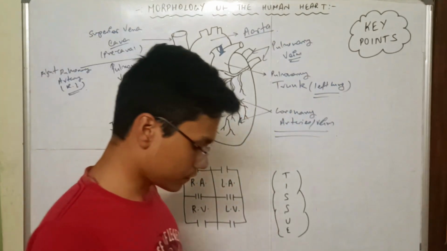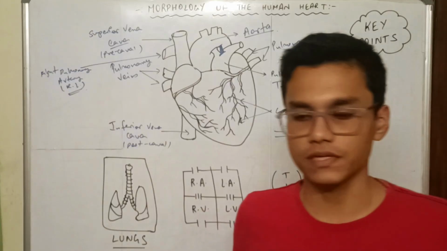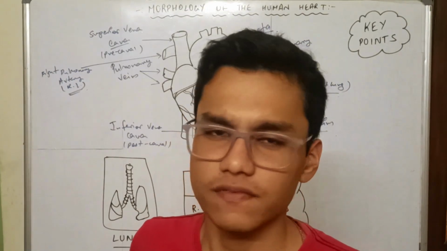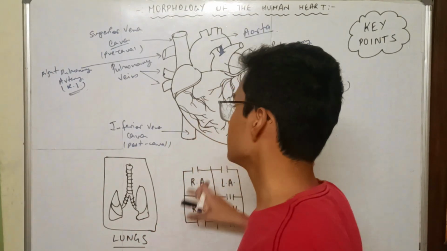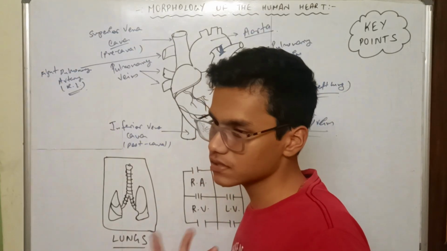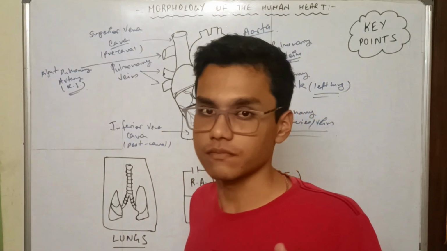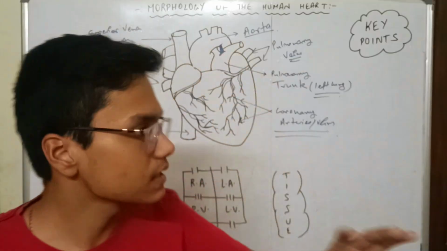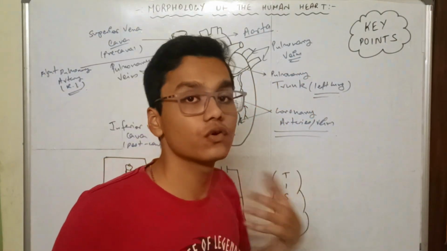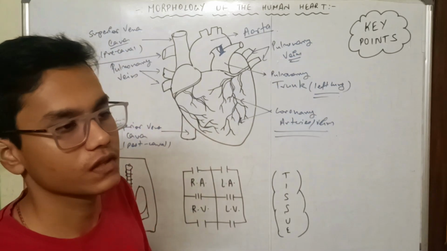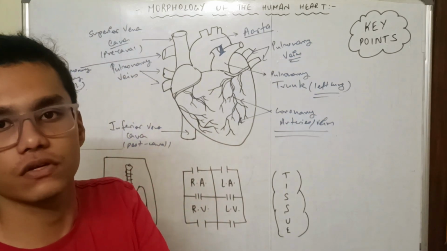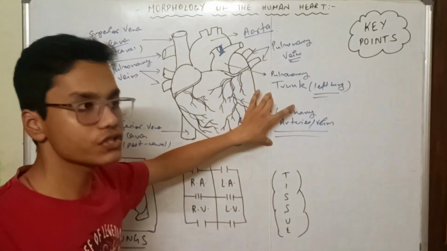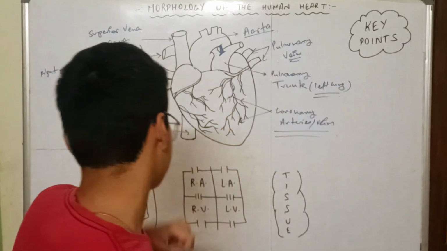The main purpose of these vessels, what is the main purpose of any blood vessel? It's like a grade 8 or grade 7 type question. I hope you know the answer to this. So the entire human body consists of a closed circulatory system. I know you're aware of it. For that to be closed, we need blood vessels, because without the vessels, it would be open, right? Like for example, cockroach. It has an open circulatory system. So to be a closed circulatory system, we need vessels for the conduction of blood towards various parts of the body. Okay.